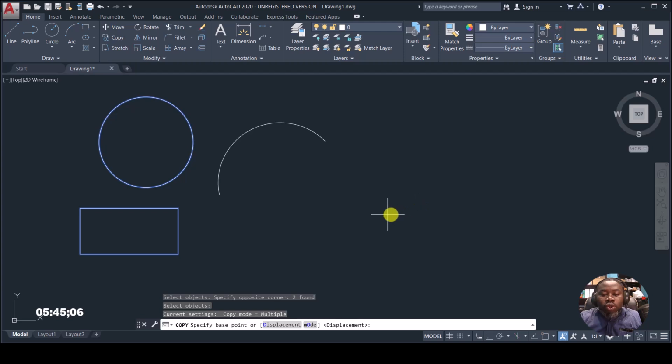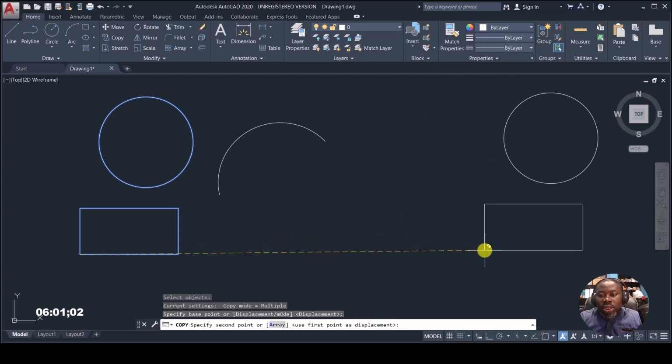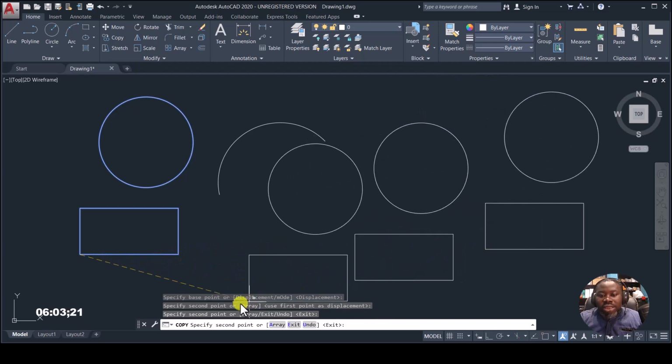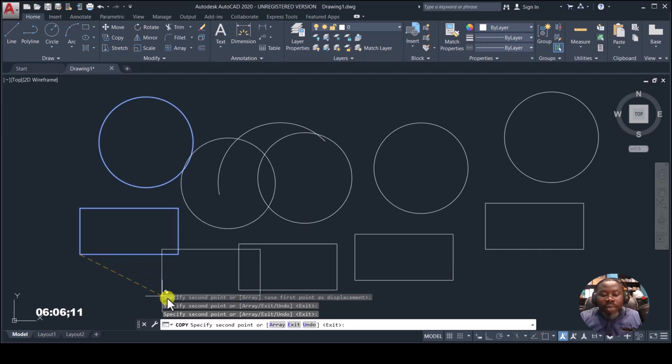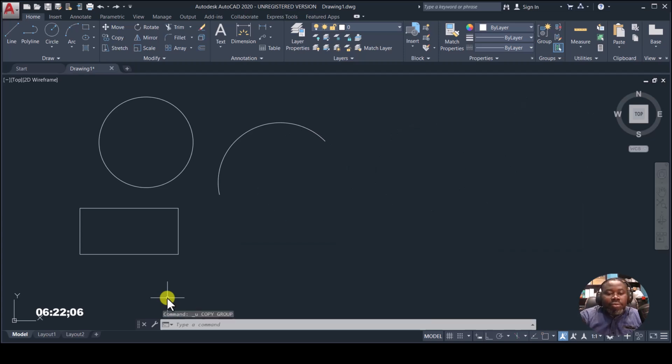It's not advisable you pick a point far off. You pick a point around the object, if possible on the object. Pick a point. Now that point is your reference point. Then the next thing is for you to go and place the object. Okay, so now you can see that I've made 3 different copies of my original object. I'm going to press escape now to terminate the copy tool. All right, so now I've been able to make 3 other duplicates of the original object. I'll be doing this once again, so Ctrl Z.